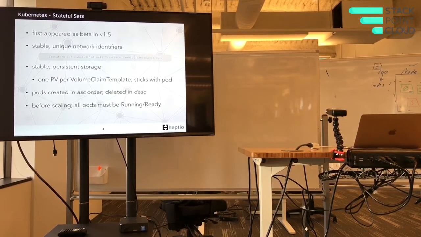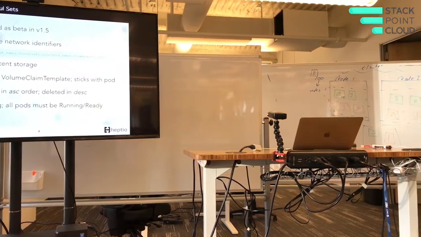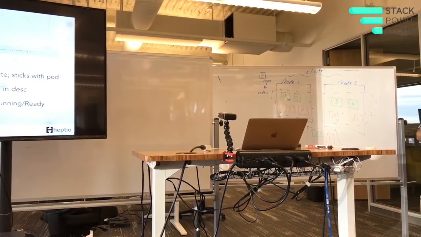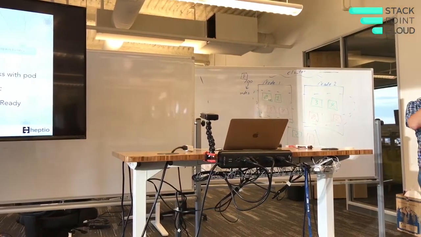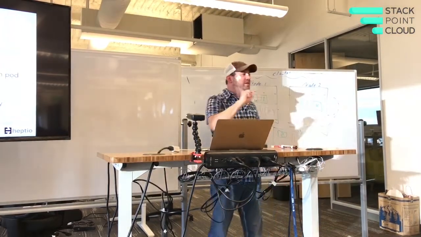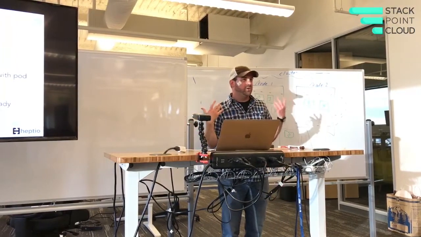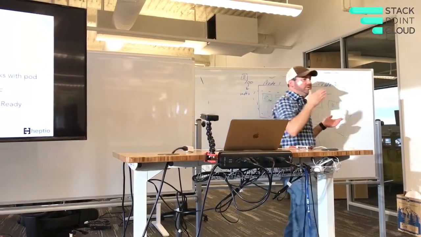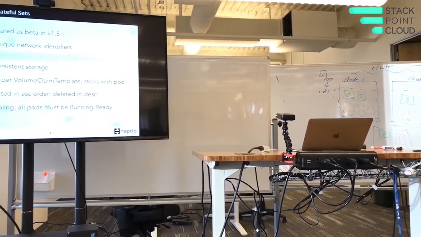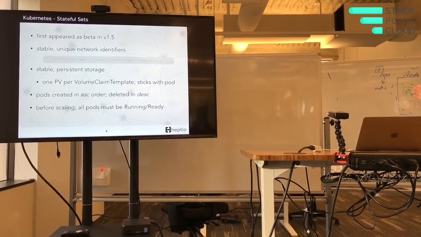If we just shut two of them down at the exact same time, or if we shut them down too quickly, basically Elasticsearch's Superman mode won't kick in fast enough to handle the fact that we're dropping stuff in and out. So stateful sets basically give us unique identifiers. They take the form of the stateful set name, which is arbitrary, whatever we set, and then an ordinal, so 0, 1, 2, 3. So if I had a 3-node cluster, I might have Elasticsearch-0 dot my service, and then the rest of my cluster's namespace.